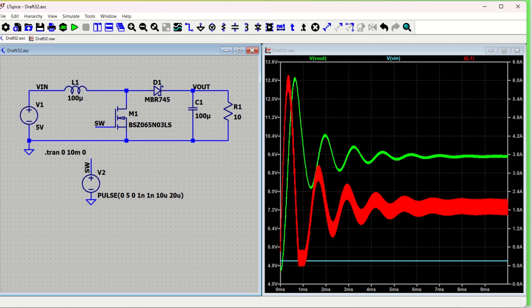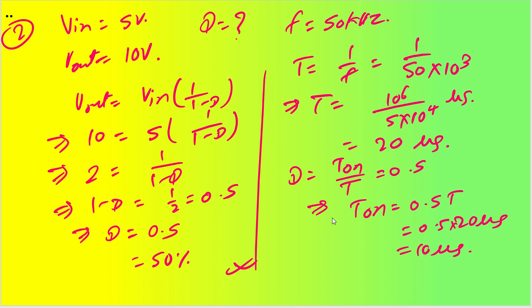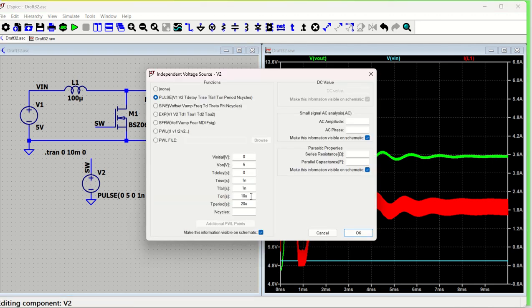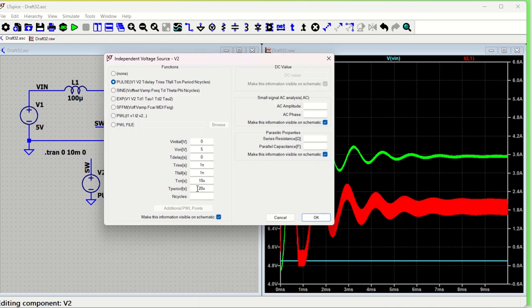Now, if you have a requirement, I didn't tell you the other one. Right click it. We wanted to get the output voltage to be 15 volt, right? So why don't we do one thing? We needed 67% duty cycle, right? So for 67% duty cycle, how much will we require?